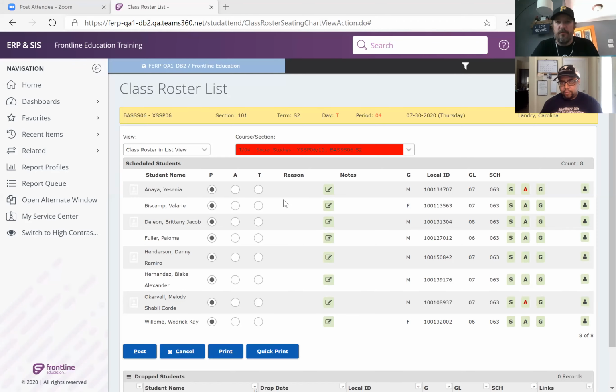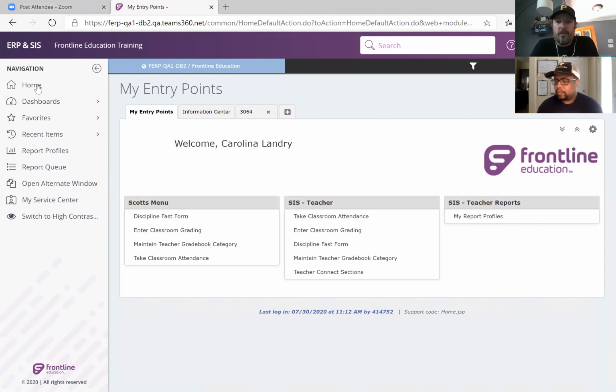All right, so I'm still from where I left off last time in the attendance window. One of the things, kind of just watching Derek go through the grading process there, is remembering that everything is a two-step process. Remember, attendance is post and okay, and grade book was save and okay. So we got to remember to make sure that we're hitting everything twice. Anytime you're getting lost or you need to reset, just go over to the left here and click home. It's going to take you right back to where you were, which is what Mr. Landry had said earlier. So I'm going to go into my grade book because I'm going to talk a little bit about how do we post our grades, if it's progress report time or if it's report card time.